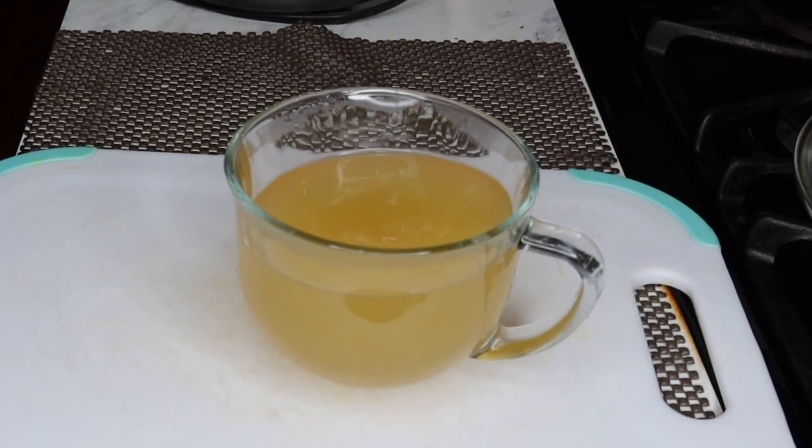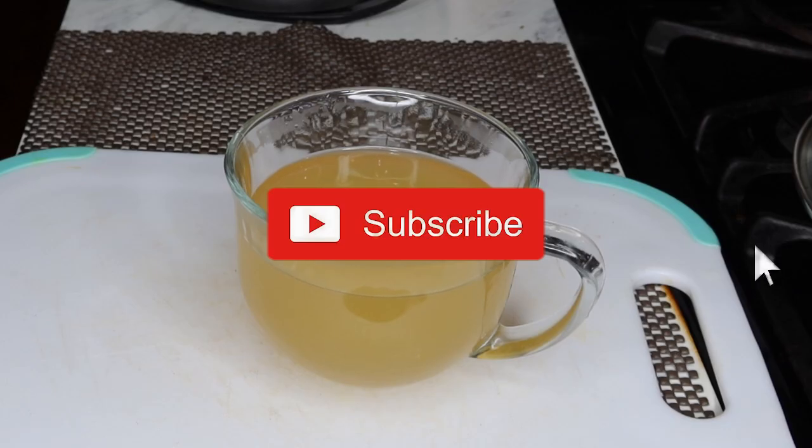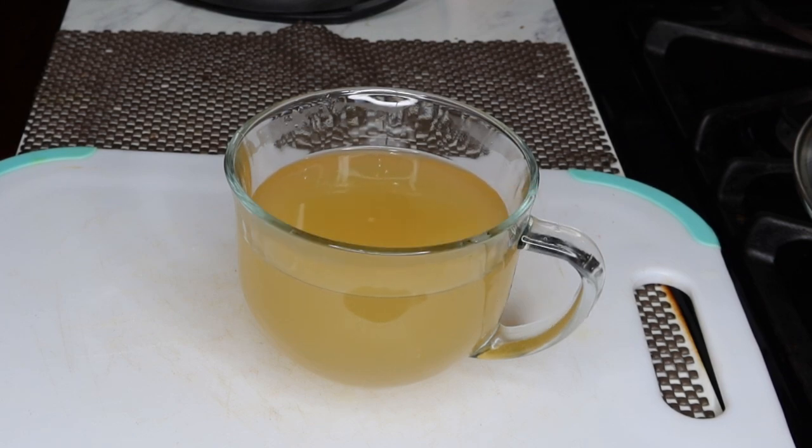And there you have it, you guys, this wonderful, powerful, fat-burning weight loss tea that's going to help you to lose 15 pounds quick. All right, this is what's going to help to shed that weight, get rid of that excess bloating in your body, get rid of that excess water weight, and help to burn fat. All right, this is going to boost up your metabolism so that you're able to burn more fat. So if you have a slow metabolism, this tea is what you need to get your body started.